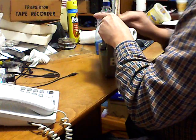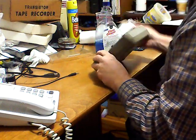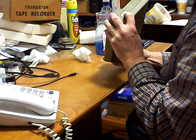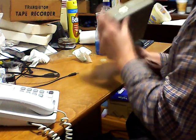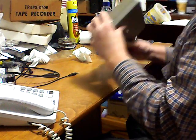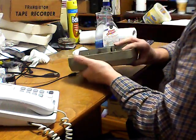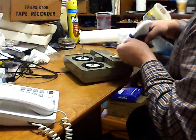It still looks like it's in relatively good shape. These were strictly battery powered - they just had a mic jack. As you can see there's no other jacks; it was all batteries and kind of self-contained. This may get a little boring, but I'm going to rub on this thing for a while and try to clean it up. It's got a stubborn stain of glue on the handle.